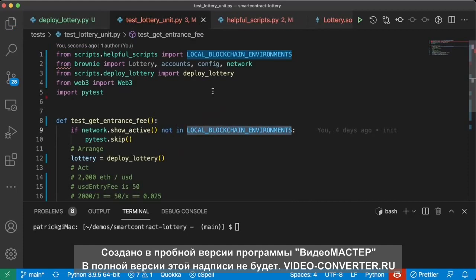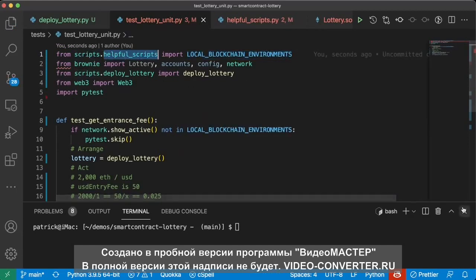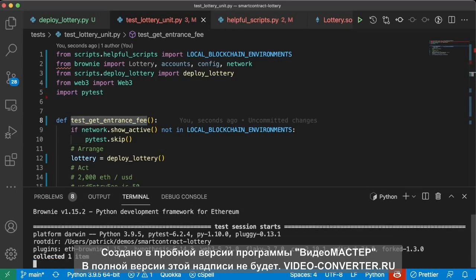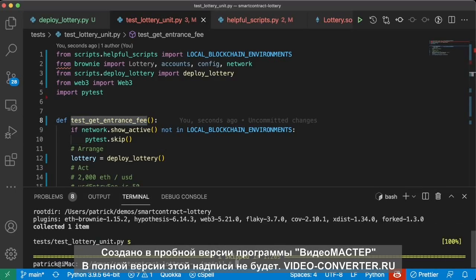We're going to have to import this LOCAL_BLOCKCHAIN_ENVIRONMENTS from our scripts.helpful_scripts. My VS Code automatically added that bit here. Now, if we try to run this, brownie test -k get_entrance_fee --network rinkeby, it should go ahead and skip this. Perfect, and that's what it does.